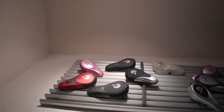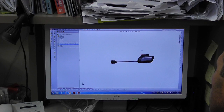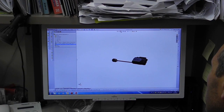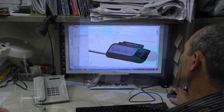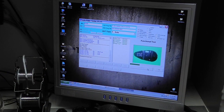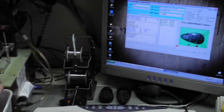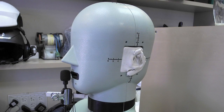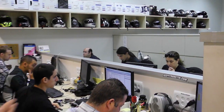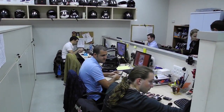The Cardo R&D offices handle all of the initial design of the intercom unit, along with the design, development, and testing of the printed circuit boards and the tens of thousands of lines of code that must be programmed and tested. As a new intercom is developed, it goes through extensive testing for all of the various features and functions. Much of this is completed through software, and Cardo makes its own testing equipment and develops the software that puts the intercom unit through its paces to make sure everything works as designed. Since each intercom must meet the various country requirements for broadcasting and communications devices without interference, the testing also includes certification to all of the different requirements.